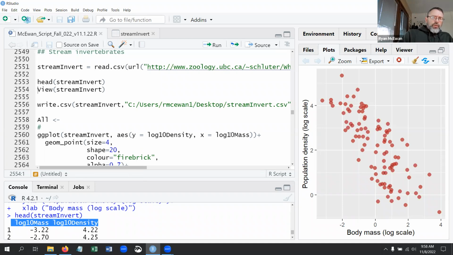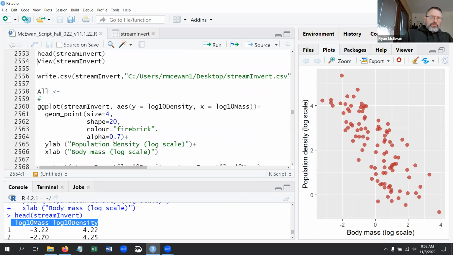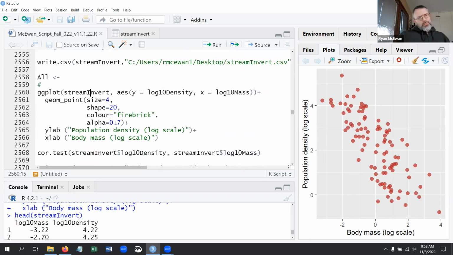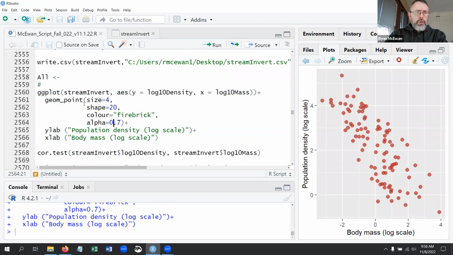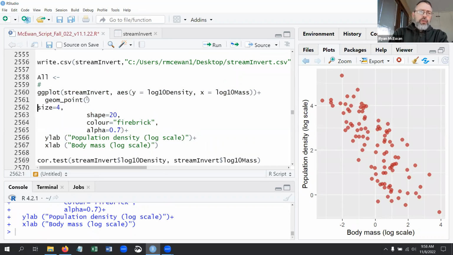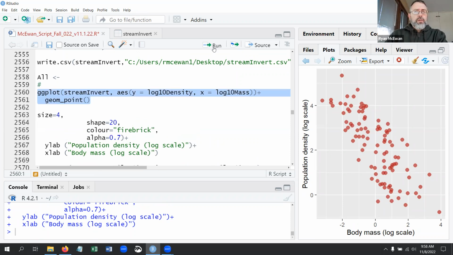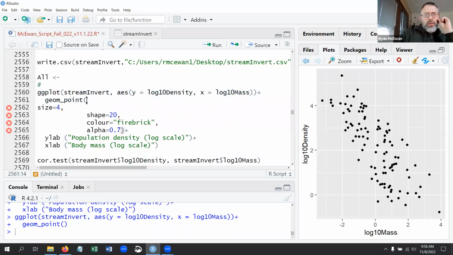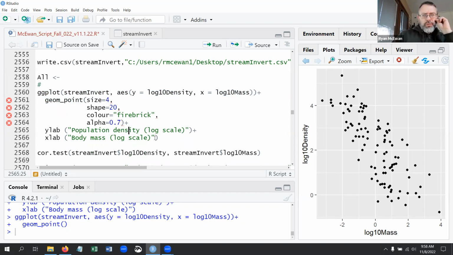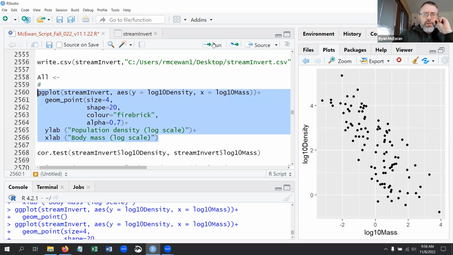Log density versus log mass like that. And then the rest of this is kind of details. So I use firebrick, but if you just close this, you can get the most basic plot. The rest of this is just customizing the graph.